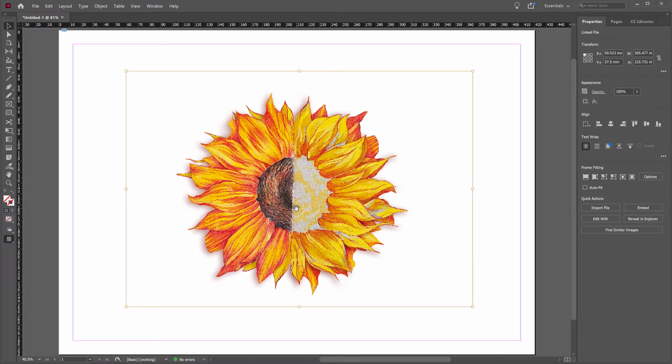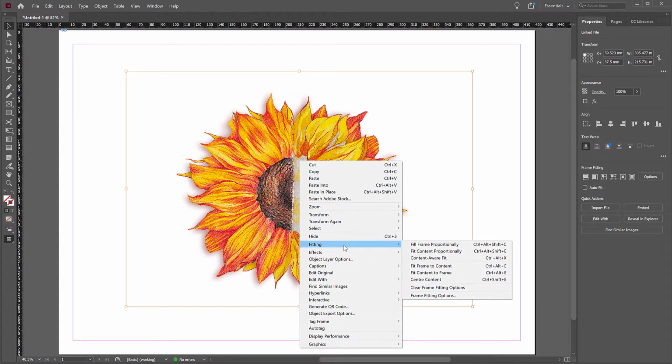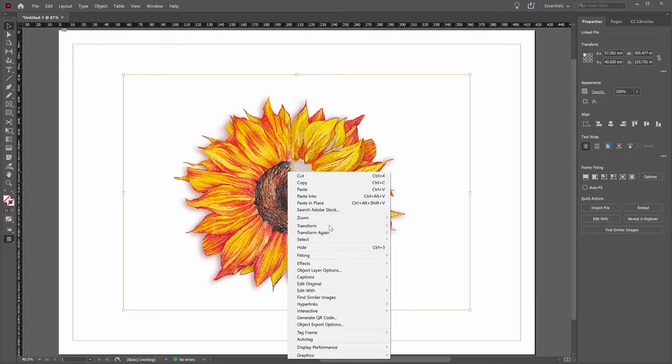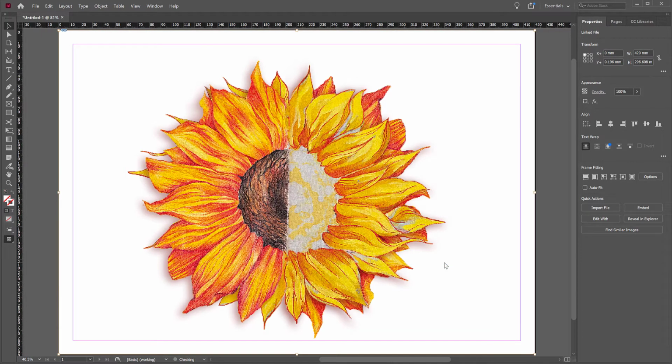What I want to do is I want to fit this picture inside the frame. All I can do is right click, fitting, and it says here center content, one of them, center the content, which will put the image in the center, but that doesn't make it larger. So I want it to also stretch larger to fit as much space as I can. So right click again, fitting. So you can say fit content proportionally, like this. So now my content is in the center and it fits as much as the frame allows without cropping any piece of the content. Once you get used to this, it's going to be easy. You're not even going to think about it.